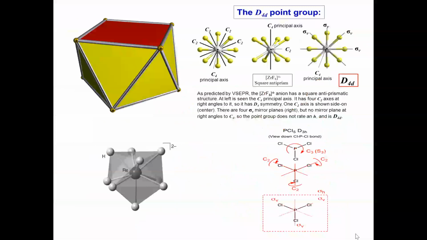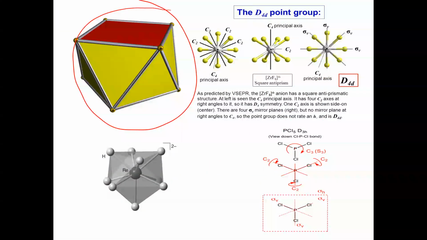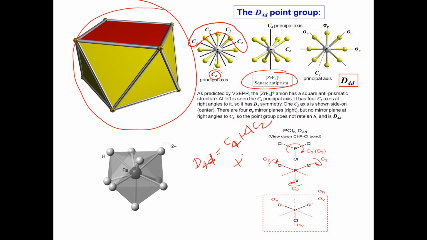So, right, here you can see this typical structure of square antiprismatic. Here we have taken the example of this zirconium atom connected with these 8 fluorides. You can see there is a principal axis, that is C4. So what does that mean? If you rotate this particular molecule 90 degrees, you will get the same geometry or same structure. And these are four C2 axes. Basically D4d is C4 plus 4 C2 plus 4 mirror planes, and one is sigma d. Okay, so the dihedral angle.